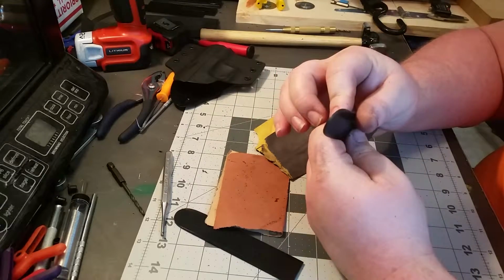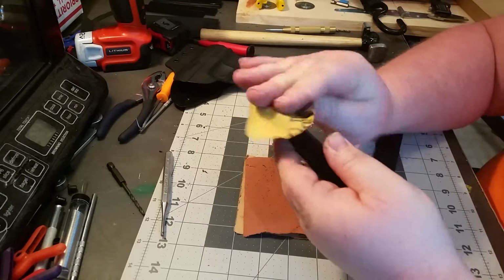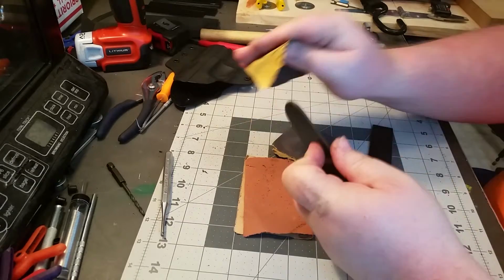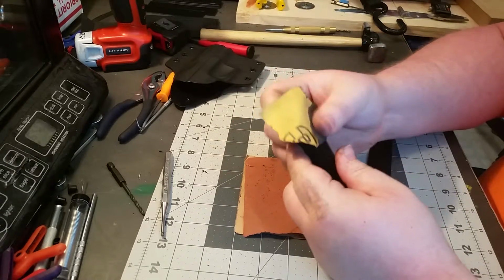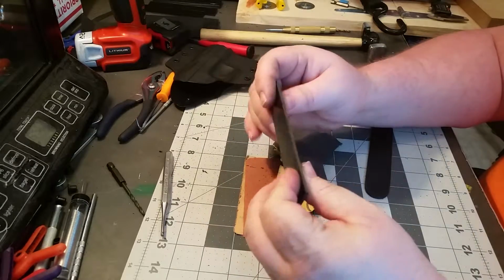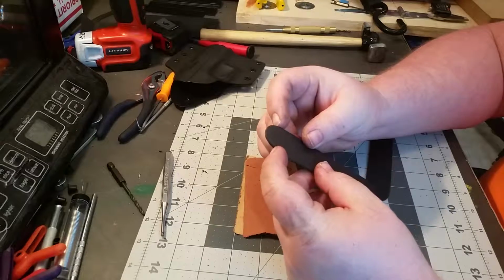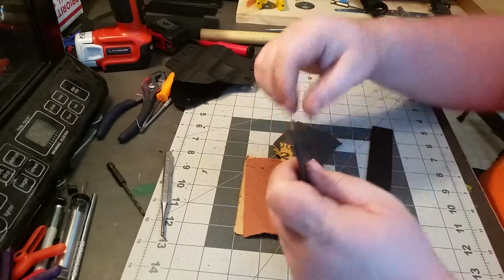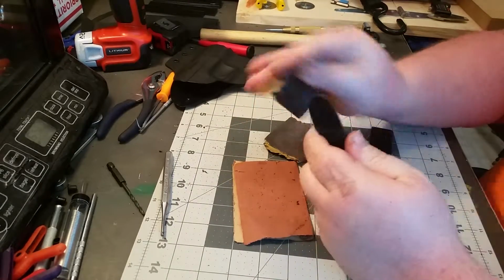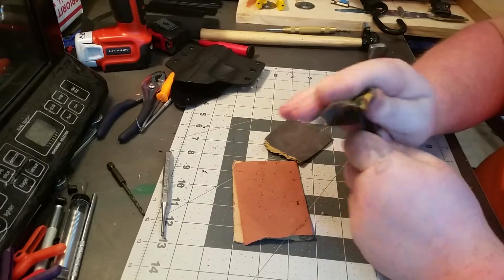And you just get your edge rounded really nice before you bend it. That way you don't have to try to work around it. Your sides here, you can of course work all these nice and easy even after you bend it, but your tip here, from this point forward, you're really not going to be able to get in there with this type of sandpaper after you bend it. I mean, you can, but you're going to scuff up the other parts and it just ain't going to look that nice.